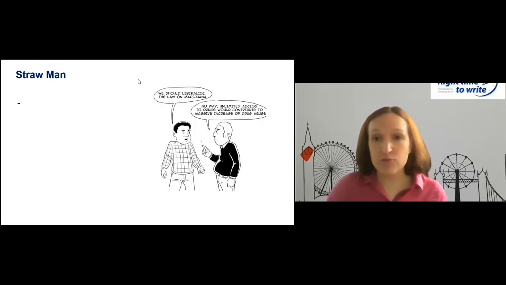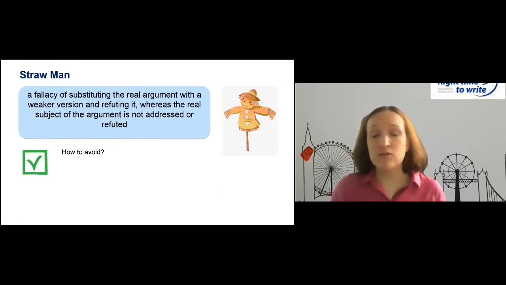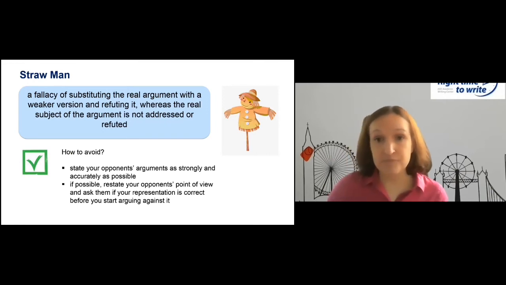This is another example of strawman fallacy. How can we avoid this fallacy? What do we need to do to make sure that we do not commit a strawman fallacy? If it's a debate, for example, like a political debate, if it's a conversation, or if it's possible, the best way is probably to restate your opponent's point of view and check with them. If you have such an opportunity, ask them, is that what you believe? And only after that start arguing against it.